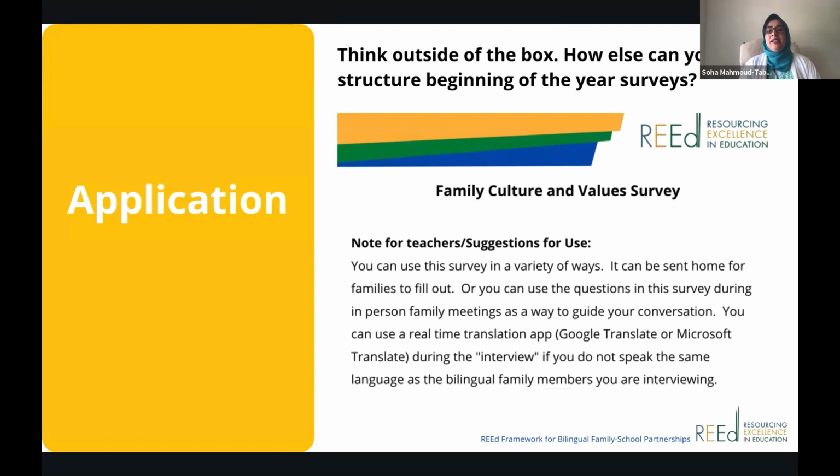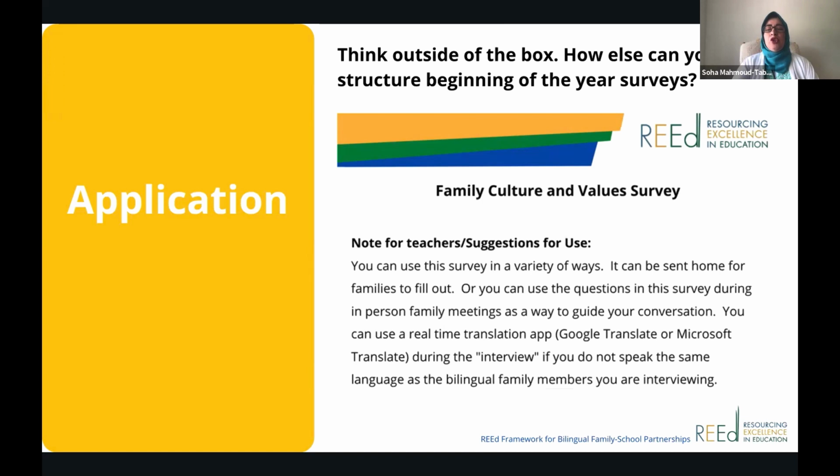And so, thinking outside of the box, when we are giving surveys to our families at the beginning of the year, first of all, we know they're getting a lot of documentation. Lots of papers are going out. They can feel very bombarded. We want to make this a really personal event for them, because we want them to feel counted. If we can bring them in to feel like we really care, then that's already breaking a barrier with our parents.